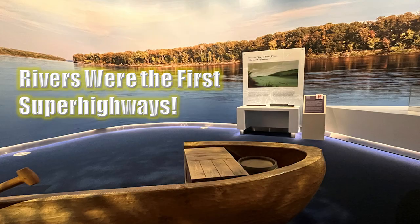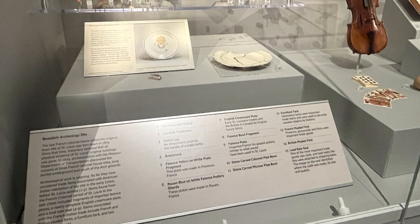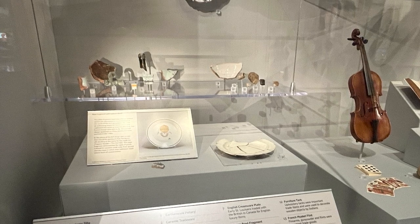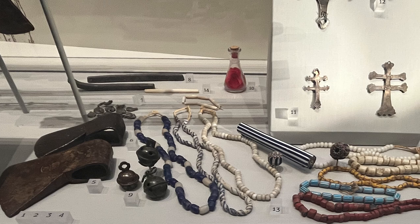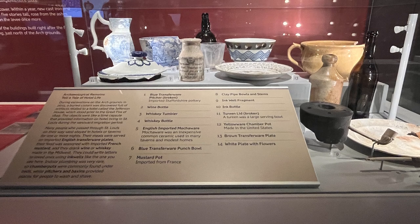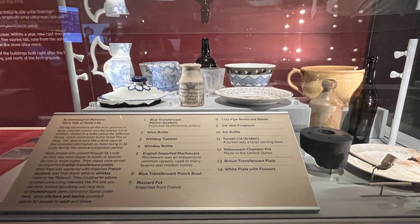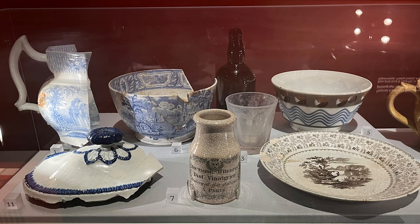St. Louis was originally established as a French city. I was drawn to many displays, but this one in particular — it's called the Bedouin, sorry, I don't know French very well — archaeological site. The last French colonial house within the original town site of St. Louis was torn down in 1875. Since that time, historians believed that all physical evidence of St. Louis' original buildings was gone. In 2014, archaeologists with the Missouri Department of Transportation discovered the remains of three French colonial house sites, long buried underground just south of the arch grounds. Items found from the French colonial period of St. Louis in the late 1700s included fragments of imported dishware as displayed here.